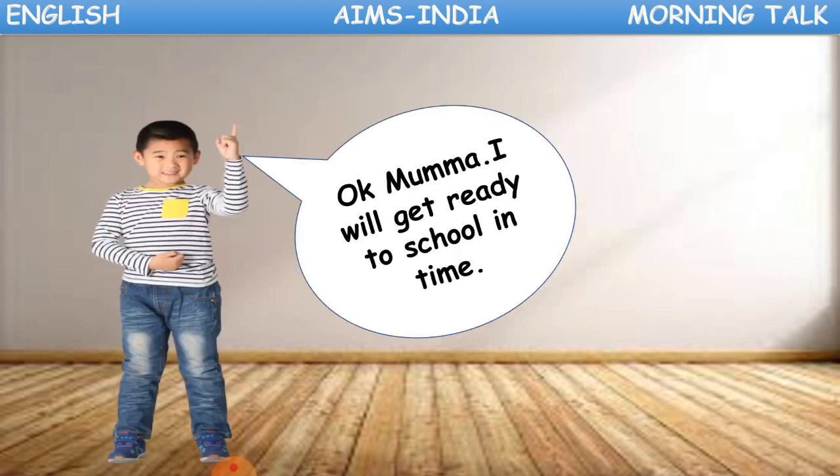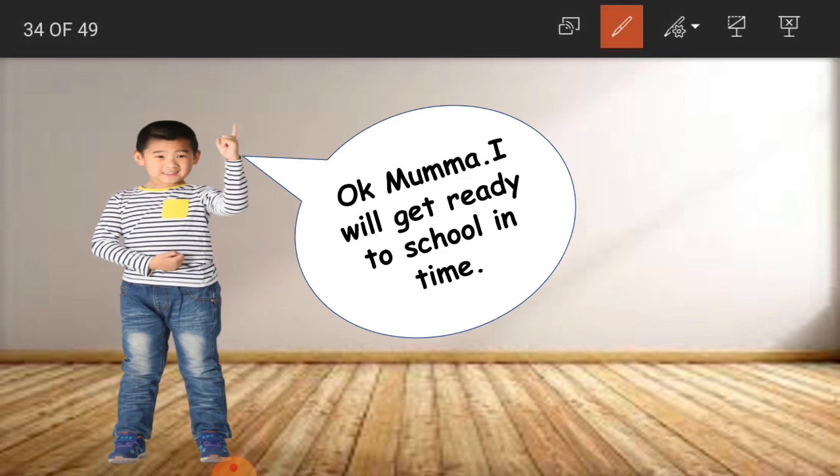Okay, children. Now, how does James reply? "Okay, Mama, I'll get ready to school in time." In time. You have to remember this, children, in time. I'll do the work in time. I'll get ready to school in time. In time in the sense I'll do it within the time, not being late or not getting late. Okay, children, as James replied, you can also say to your mother, "Okay, Mama, I'll get ready to school in time."